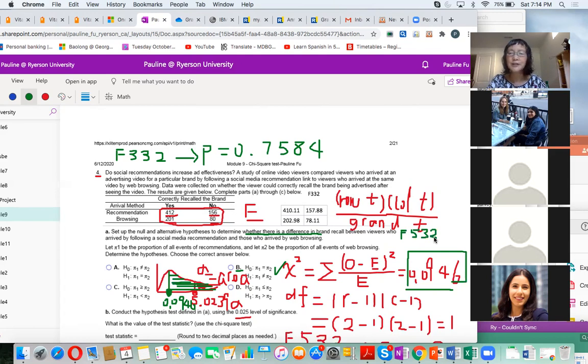So that is two different methods to get the p-value. One method, you need test statistic 0.0946. Once you have this test statistic, you press F5, F3, F2, and you get this p-value, 0.7584. The other method to get the p-value, you start off with F3, F3, F2. You get the p-value in addition to the chi-square test statistic. Okay. Any questions?